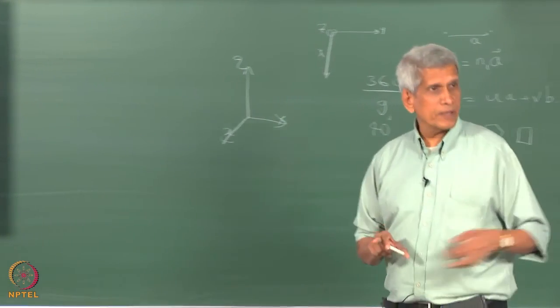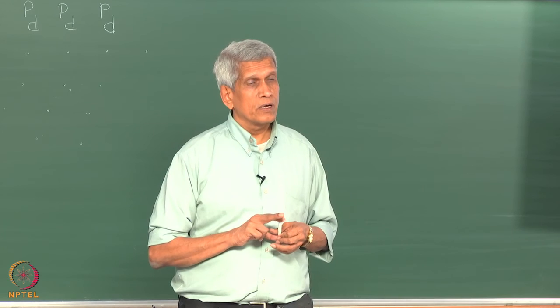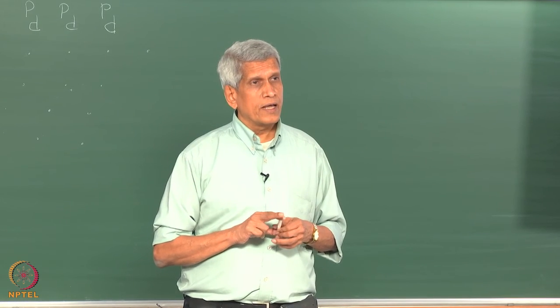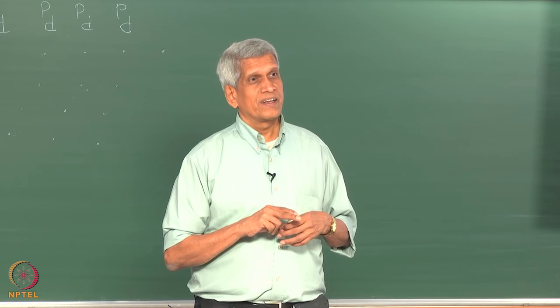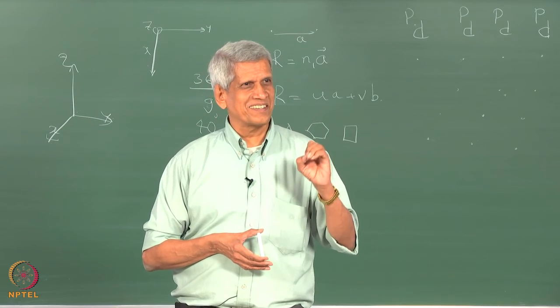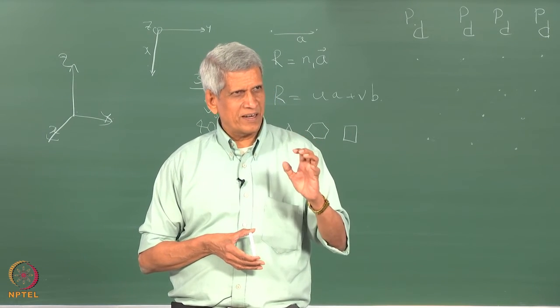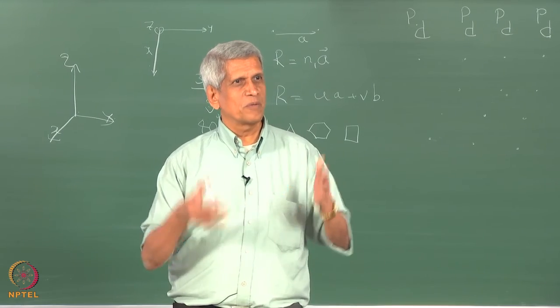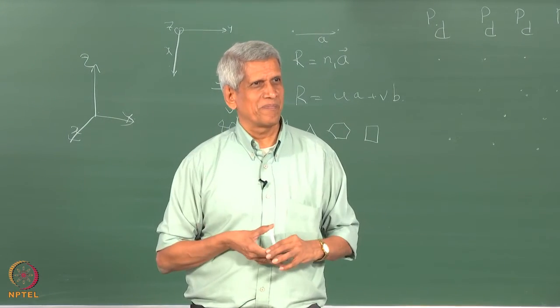Sir, why is centered square not included in the 2D lattice? We have centered rectangle, right? Centered square, if you take it, becomes another square, a smaller square with a by root 2 as the lattice parameter. So its symmetry is square symmetry only. You understand that it is the symmetry which dictates. So essentially all the classification of crystals, crystal structures, lattice structures and all are based on symmetry. What is the type of symmetry which it has got, on that basis we group them.